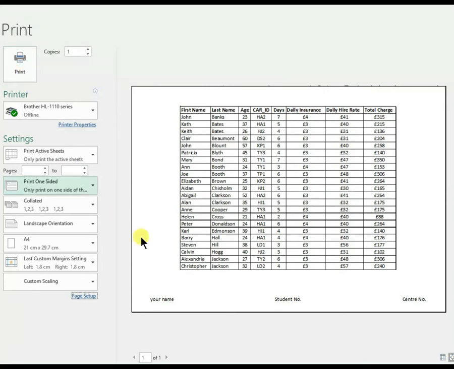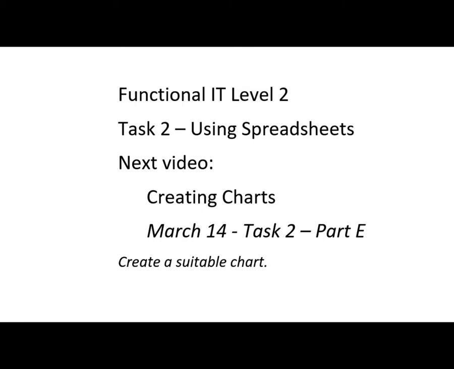Don't worry about the fact that on your screen you may see it, you may not, there's some thick lines where they shouldn't be. Print preview tends to do that, distort it somewhat. If you print that out, that will be fine as you expect it to be. So don't worry too much about that, but it is important to check your paper printouts.